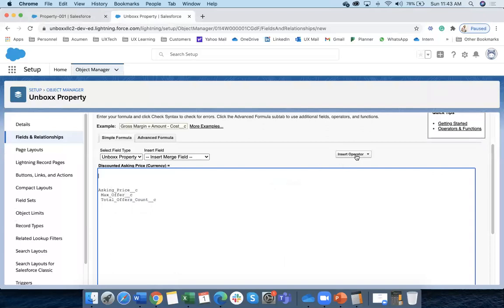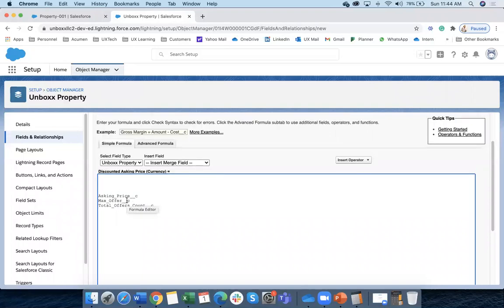But I can show you how you can get there if you are working on something else apart from if. This is the field selector, the object selector, so that you can get the names of the fields. Whatever field you need to use in your formula, you can use it. I just put it here to show you. The next thing is the insert operators, with different types of operators. You can add, subtract, multiply, divide, or you can use it from here also.